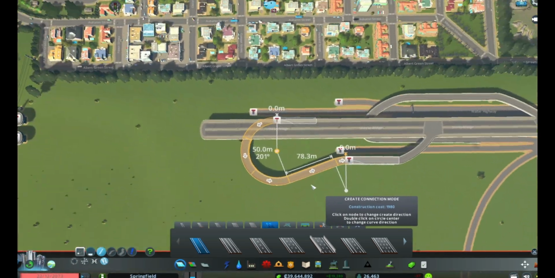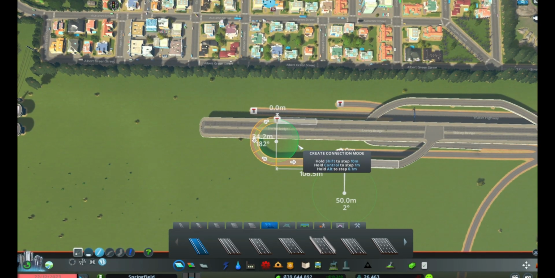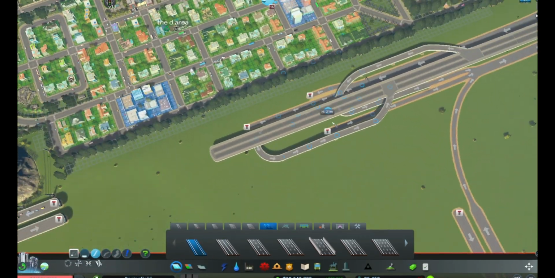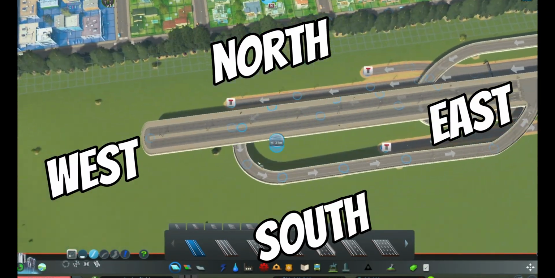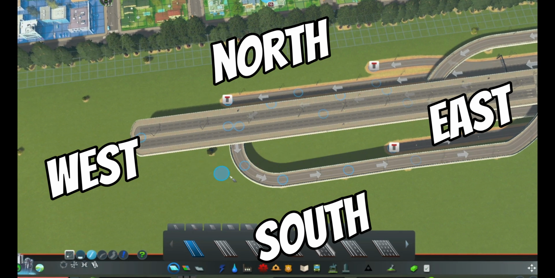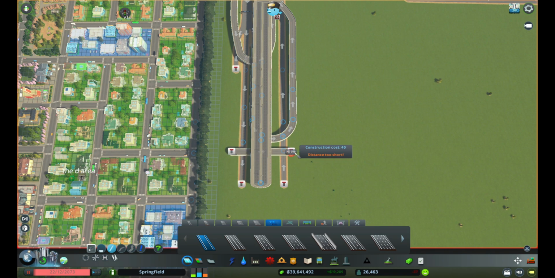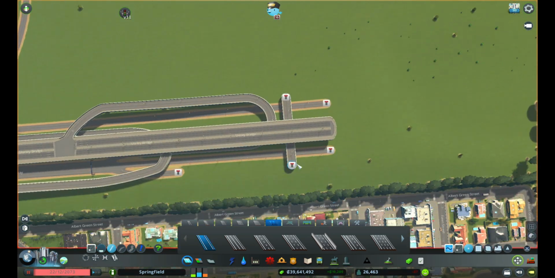Now I'm connecting one of those 3 arms that I split off earlier. So this arm leads the traffic from the north highway towards the east highway. Now I'm building the slip lane from north highway to south highway.